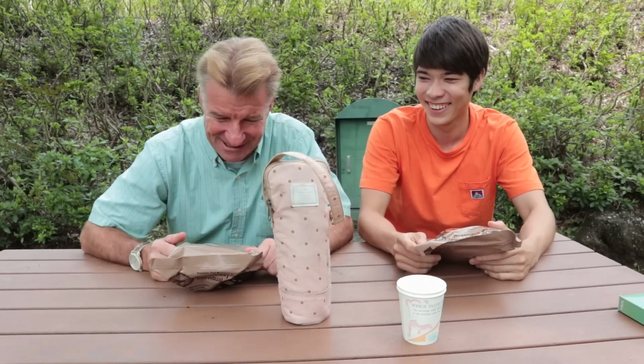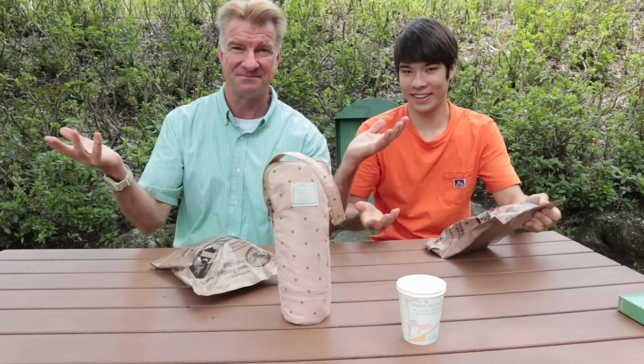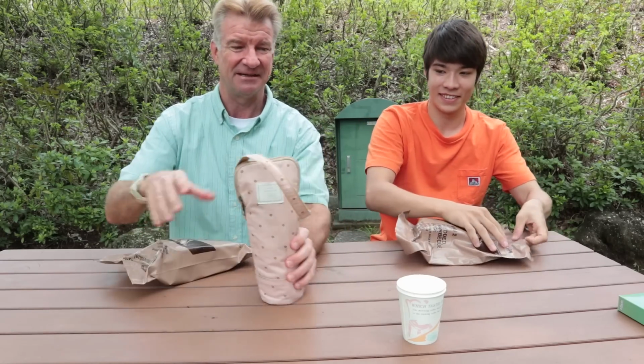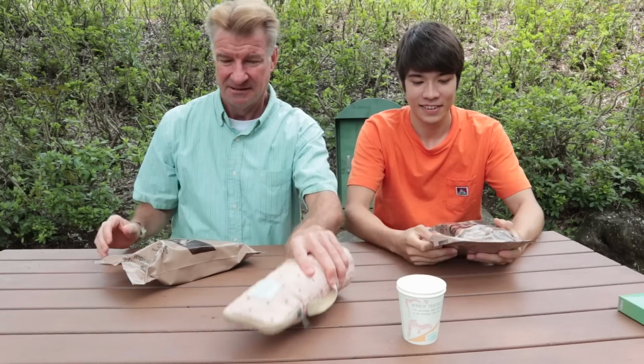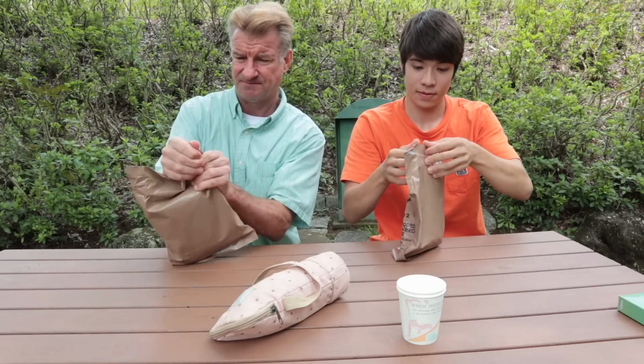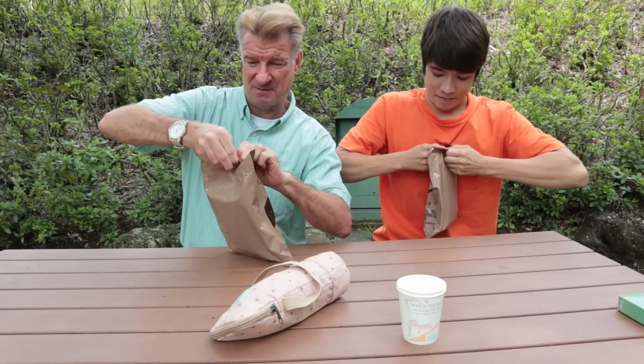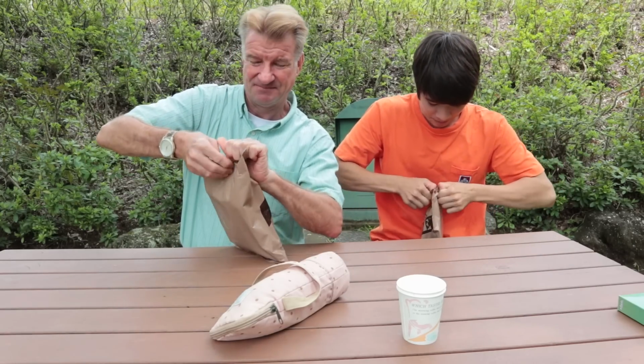No. No. Okay, so do you have a knife? I used to have a knife. No knife. Okay, and we got water for the drinks and for the heating elements that are inside here. So rip into them. Let's do this. See who can get theirs open first, using their bare hands. No teeth.